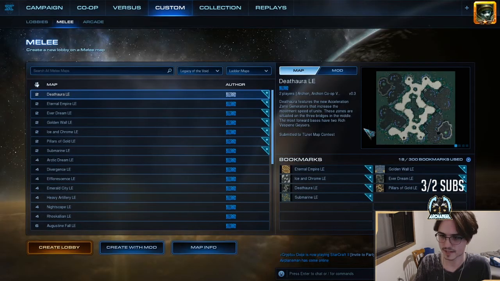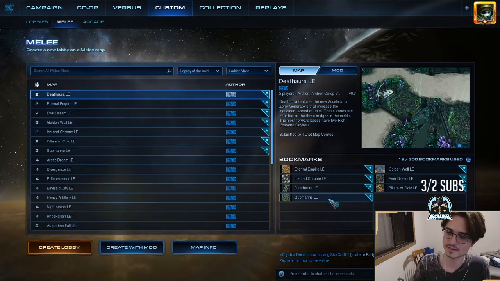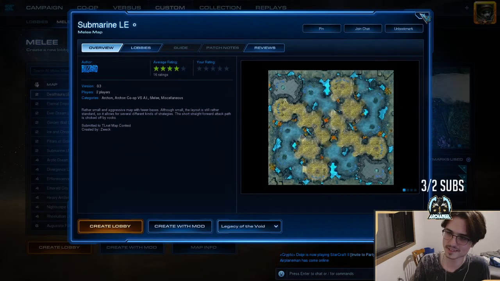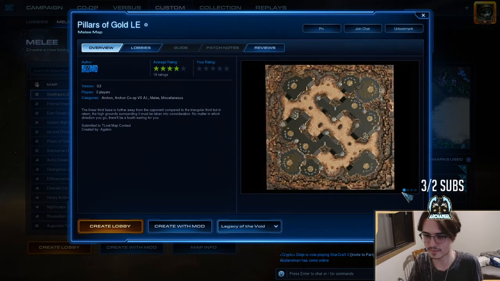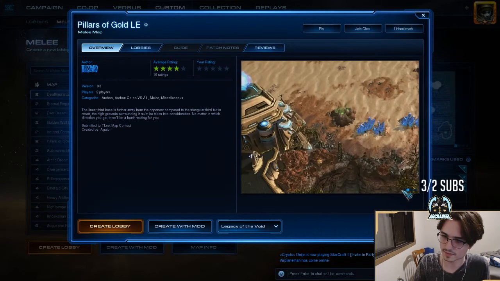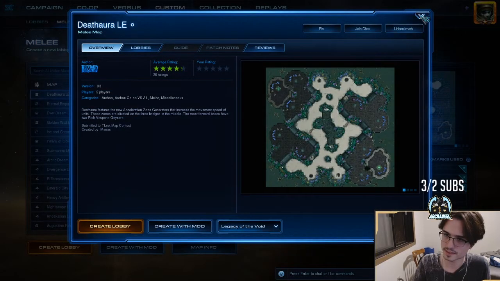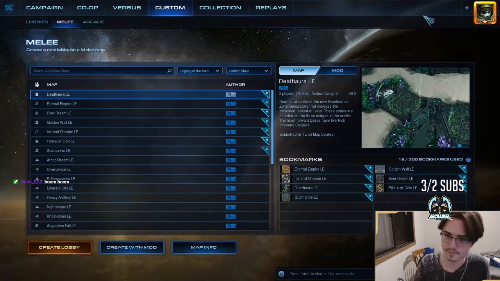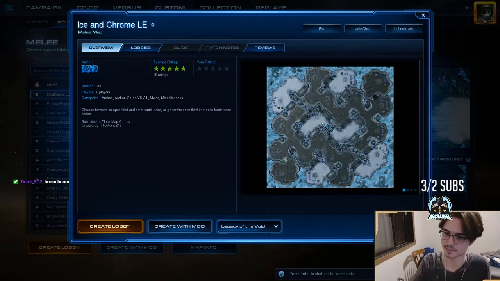And I'm noticing all these maps have one similar characteristic between every single one of them. I know some people might say all the fourth bases are free. But it's not that. Every single one of these maps don't have ramps to jump down. Or if they do, they have very, very out of the way ramps. For example, Pillars of Gold has one here. Death Aura has one here. But the rest of the map, free. Rest of this map, free of any cliffs. Ice and Chrome, forget about it. There's no cliffs on this map. Just besides the one in the main, which, you know, whatever.